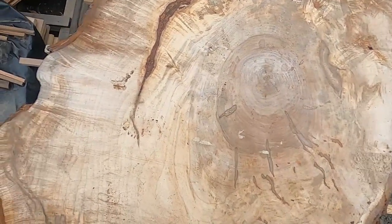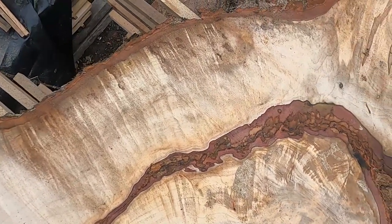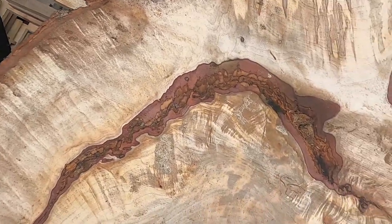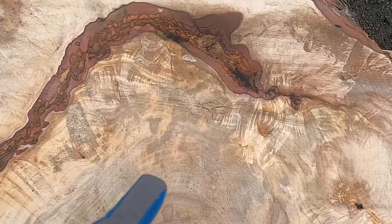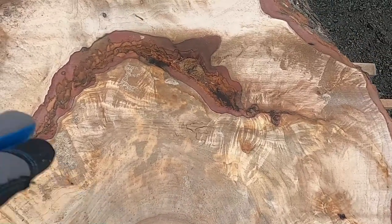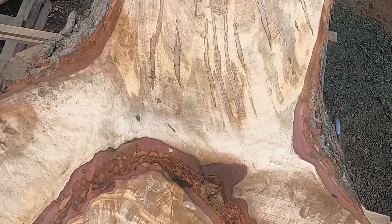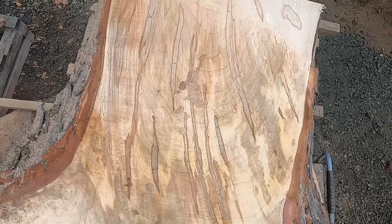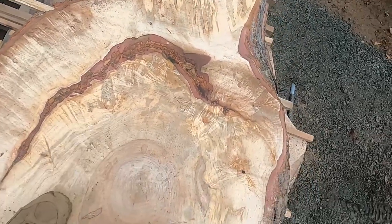That looks awesome. Coming around to here again, still got the compression figure or curl on the edges, and up in here some really cool looking stuff going on at the top of this. That's all compression figure where this branch came out, just compression figure from a different angle. And then coming in down here, tons of ambrosia, and every single one of these slabs has so much to offer.